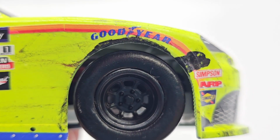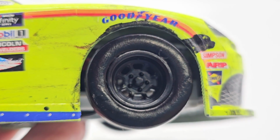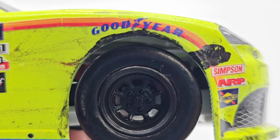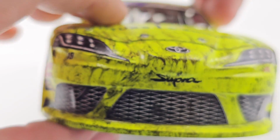A little bit of damage on the front here. Of course, we got a completely rubbed off Goodyear tire. Again, there's more of that damage. Going on to the front end, we've already kind of took a look at this. Just absolutely covered in confetti. What confetti? What in the world?